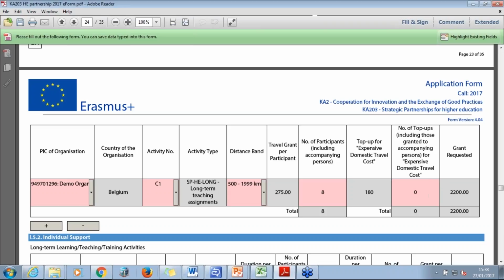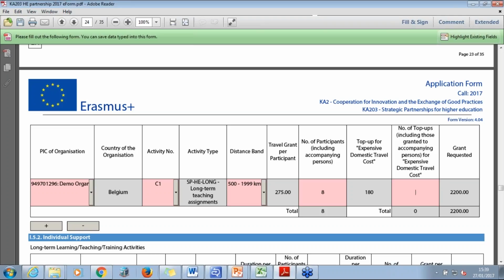And then what you need to do is, from 2016, there's a top-up for expensive domestic travel cost. So what this means is that as long as it's duly justified in the application form, a participant can be entitled to receive a top-up for expensive domestic travel. This only applies to domestic travel costs over €225 per return trip, and provided that the costs are motivated and well justified in the application form. If you would like a definition of what expensive domestic travel is considered at, please take a look in our written application guidance. You can claim up to 2 of these top-ups for each participant.